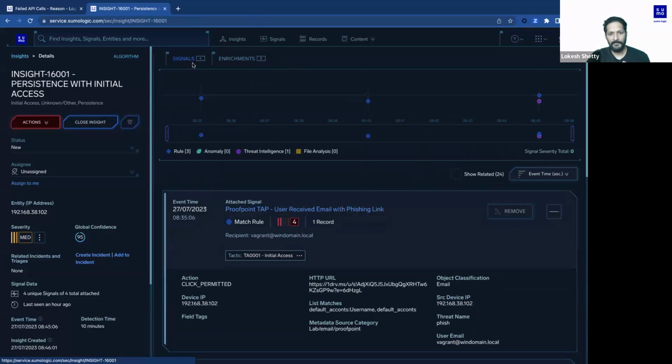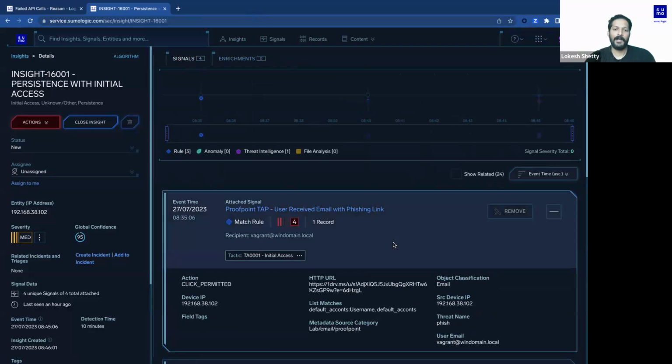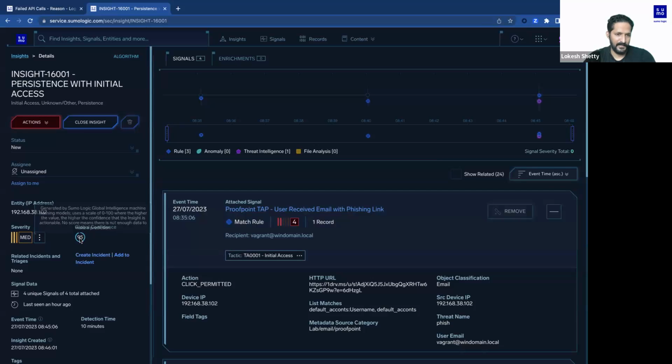This particular incident does not have an entity, so I'll open up another incident to show you the relationship between entities. But while I investigate this incident as a SOC analyst and show you a quick demo of it, there's one question that I see, which is: what setup is required to obtain the AWS security score for Sumo? And I'm assuming this question of AWS security score is the global confidence score, because this is the confidence score that we provide.